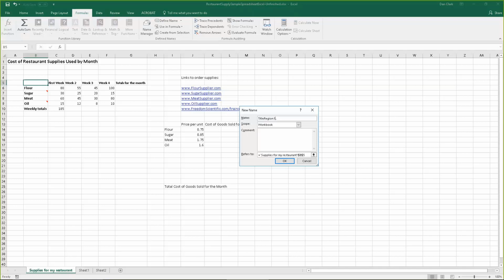What we're looking for is the bottom right corner of the range. So the weekly totals row is row 10. The totals for the month is column G. So G10 is the bottom right corner of this range. So we're telling JAWS that where the focus of the cell is right now is B5, and that's the top left. So JAWS knows, okay, that's where the top left is.